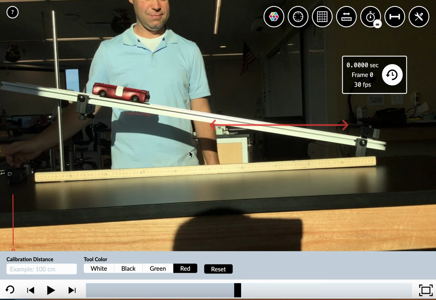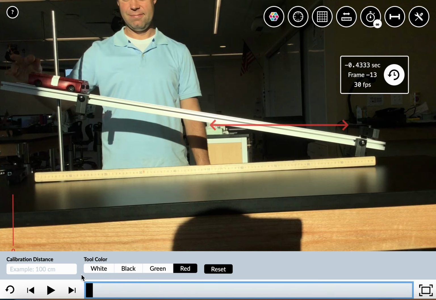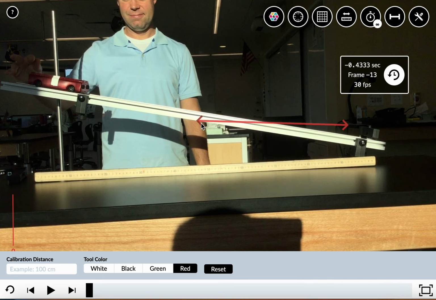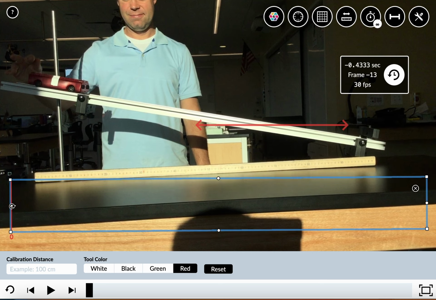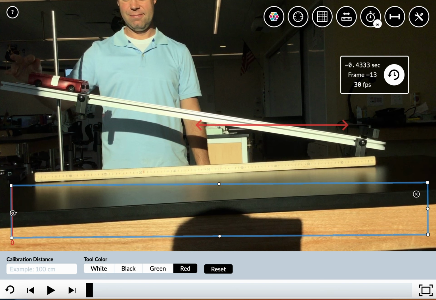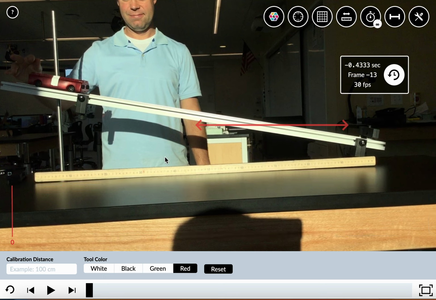We have to do position, though. And position you have to be very careful with, because making a small error can make a big difference in your data. We need specific positions along this track. You've probably noticed there's a meter stick at the bottom here. Trying to estimate here would be horrible for multiple reasons. We are going to use a digital meter stick that Pivot is going to generate for us. However, this meter stick is not working right now, and we need to tell Pivot how long a meter is in our video, or any length.